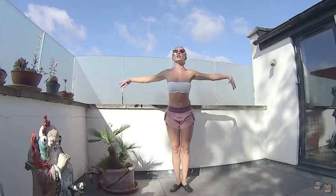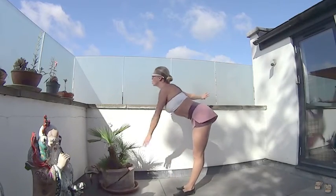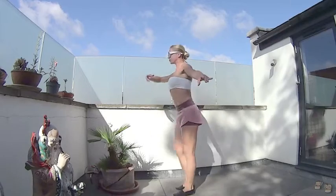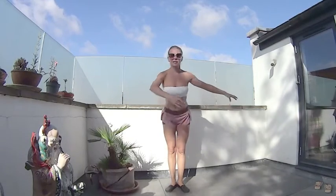Open up through your chest, lean forward, and open your right, lean forward, and open your left. One, two, three, back straight, four, five, six, seven, eight, well done.